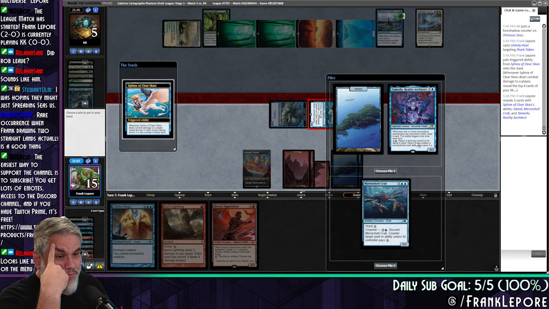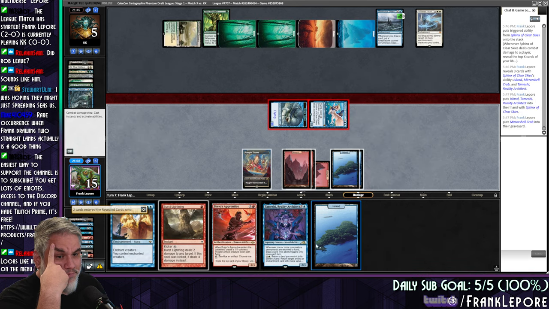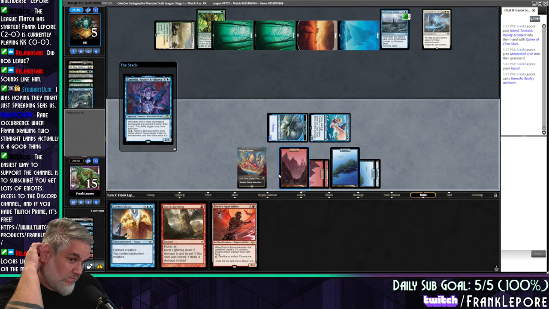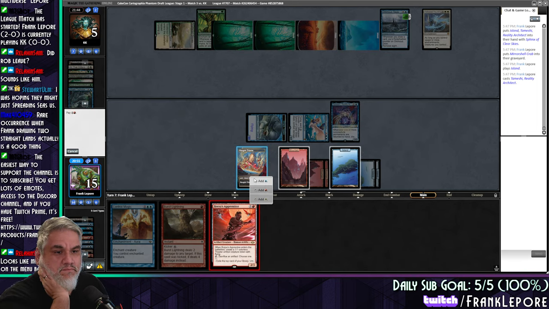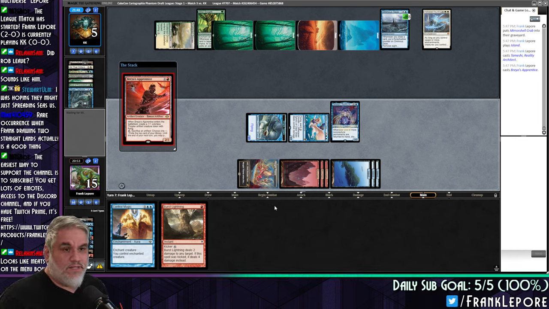Did we play a land this turn? We did not. So we can actually play Temeshi and Brea's Apprentice here. Yeah, that seems better. Now we have three blockers and we're at 15. That seems relatively safe.